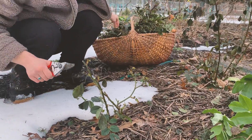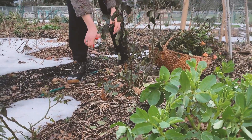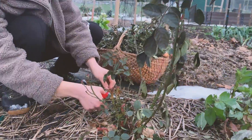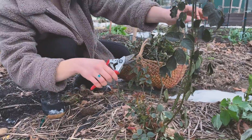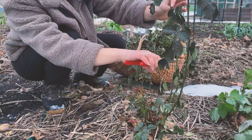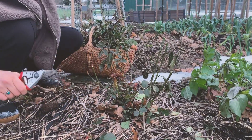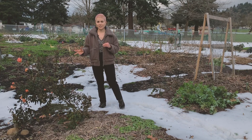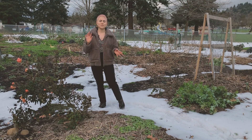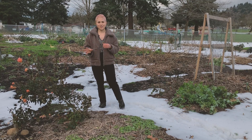Some people prune their shrub roses in late fall, but in Portland it's actually recommended to prune them in late February. Plus, the rose hips actually make a great food source for wildlife all winter long. I waited a little bit to prune these since I knew a hard frost was coming, and I didn't want the new growth stimulated by pruning to get severely damaged. Once I prune these, I'll also prune some woody salvias and some Aurinia saxatilis in the backyard garden.